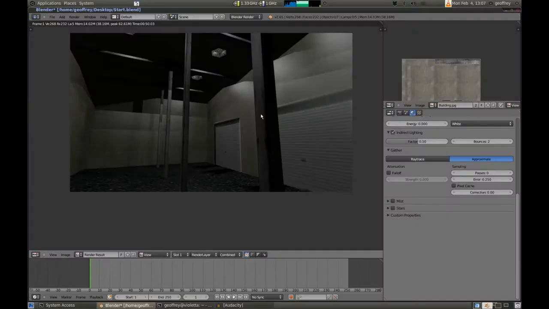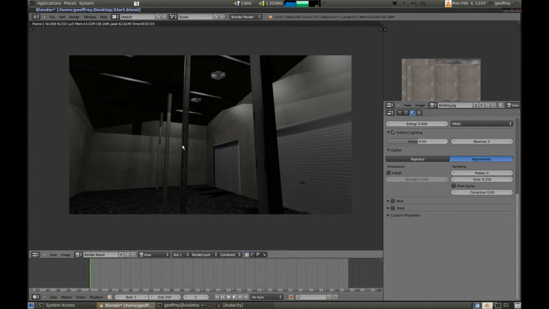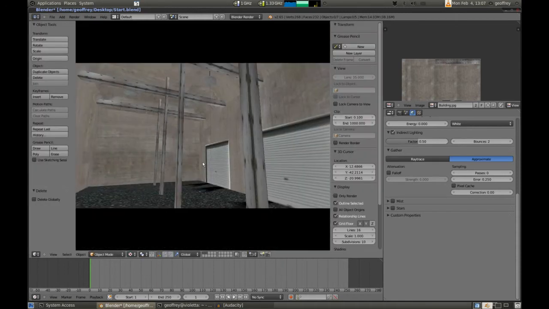I'm going to take you through a little tutorial on how to do shadow mapping and baking. So this scene here is a render of a warehouse that I built, and if I look at it through the game engine it looks pretty bland. This is in multi-texture mode, and so to try and make it look better we have to bake the shadows and the ambient occlusion and whatever else we've put into the render.